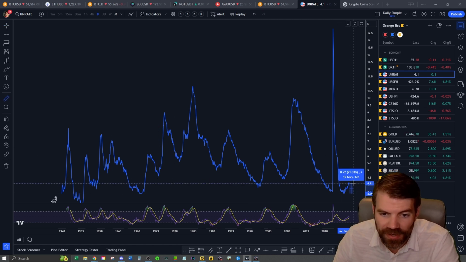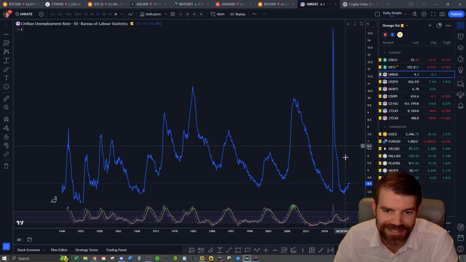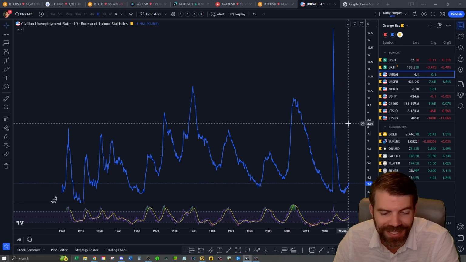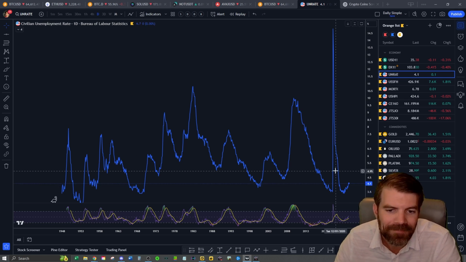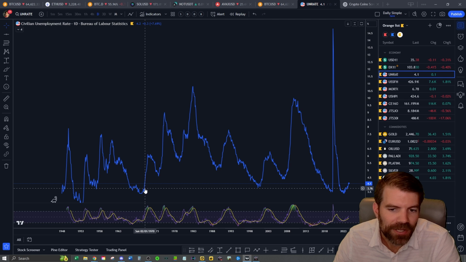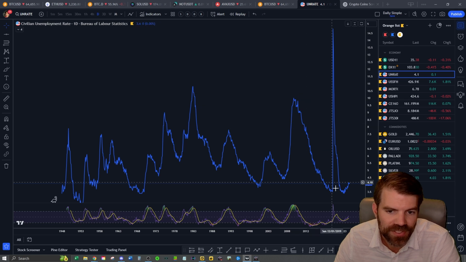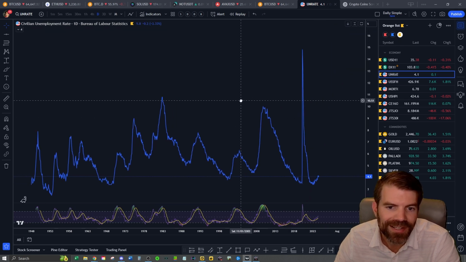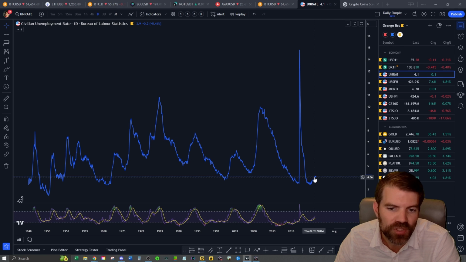I guess this number, 20%. These are already percentages on the side here, so that doesn't really make sense. It's not really a 20%. You're going from 3% to 4%. I guess it's a 20% change, but yeah, you can see every time this rounds over, it kind of crashes. Obviously, this was the 2008 financial crisis. This was COVID. Look at the unemployment on COVID. That's insane. So the unemployment rate is turning over.